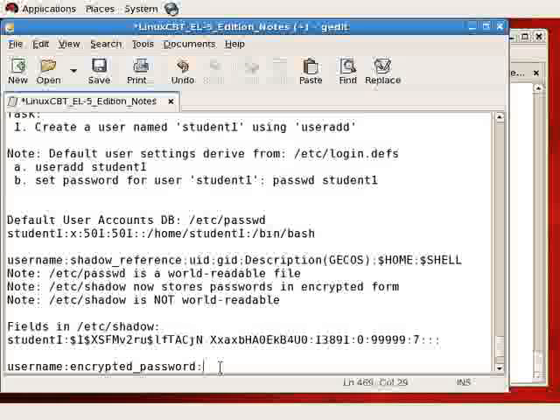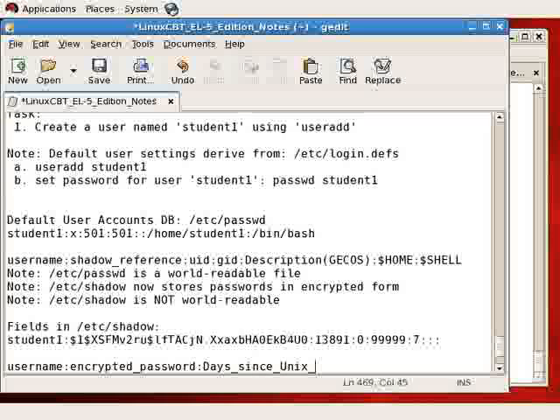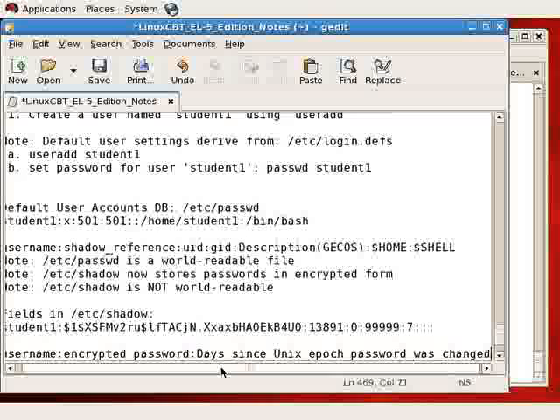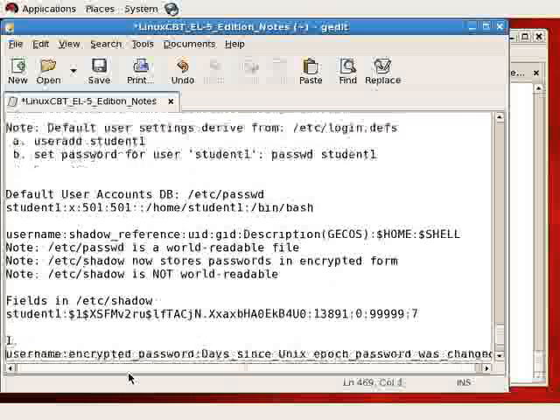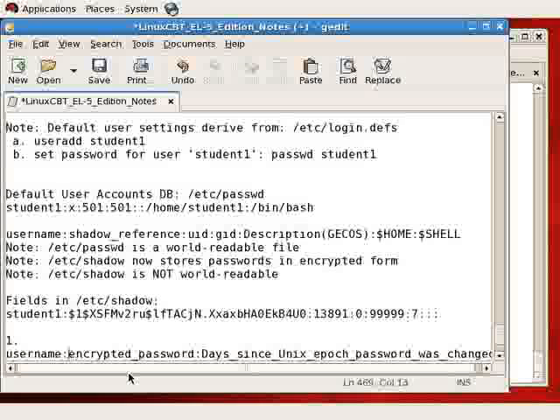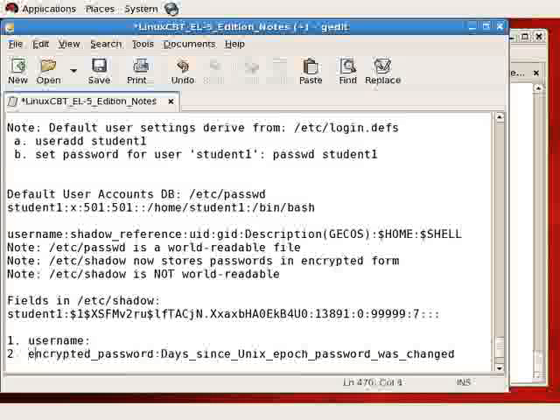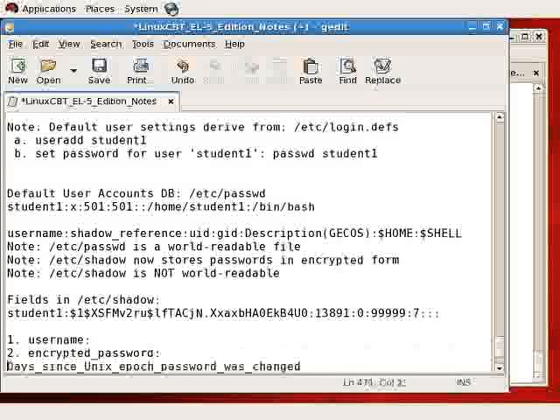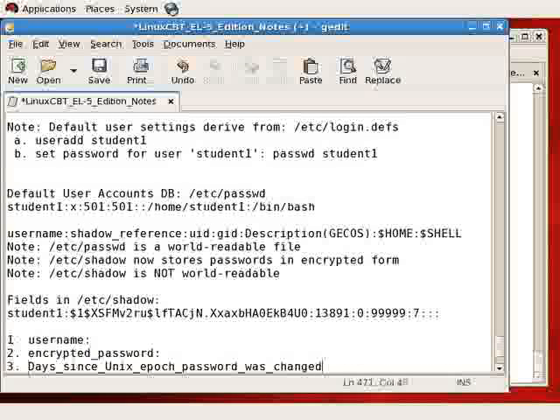followed by the days since the Unix epoch the password was last changed. So, days since epoch password was changed. And since we're going to run out of space here, let's place each of these fields on a distinct line. So we've got the first field being username, second being encrypted password, third being the days since the Unix epoch the password was changed.